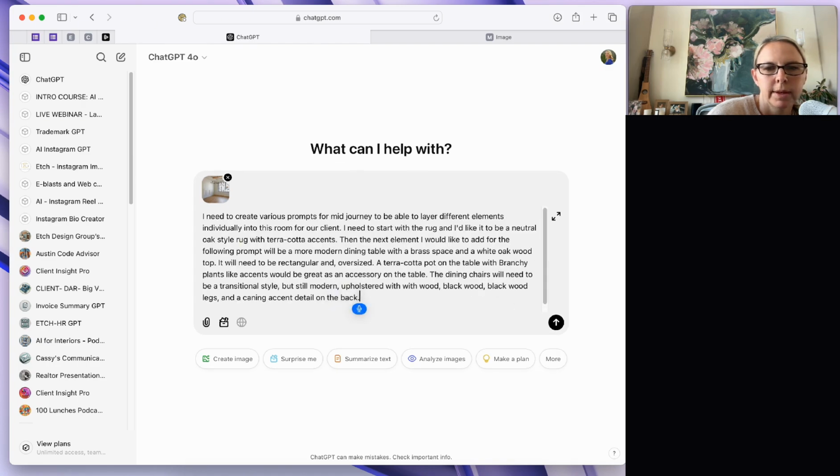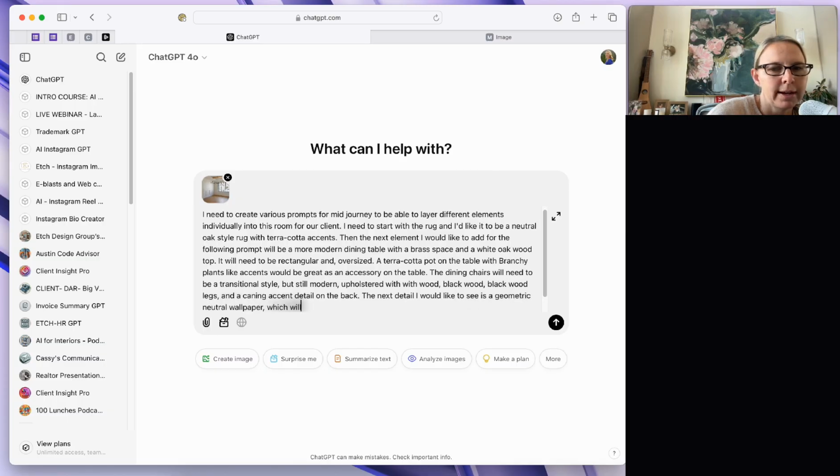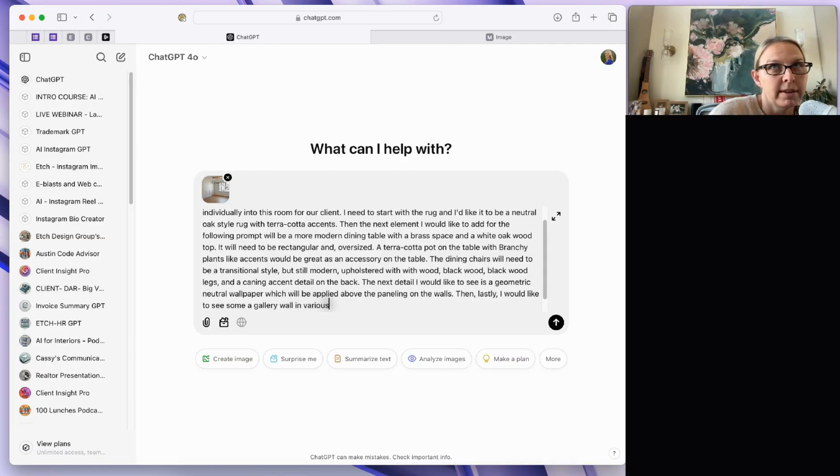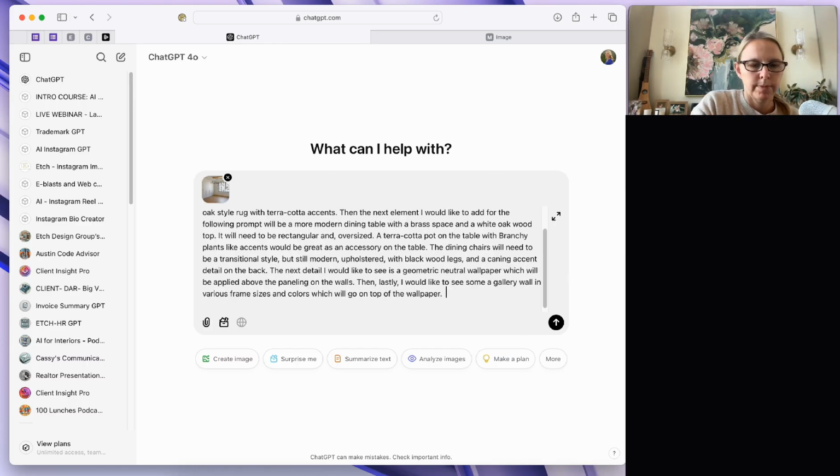The next detail I would like to see is a geometric neutral wallpaper, which will be applied above the paneling on the walls. Then lastly, I would like to see a gallery wall in various frame sizes and colors, which will go on top of the wallpaper. Please write out these prompts for me individually so that I can add each item as a layer on top of each other.